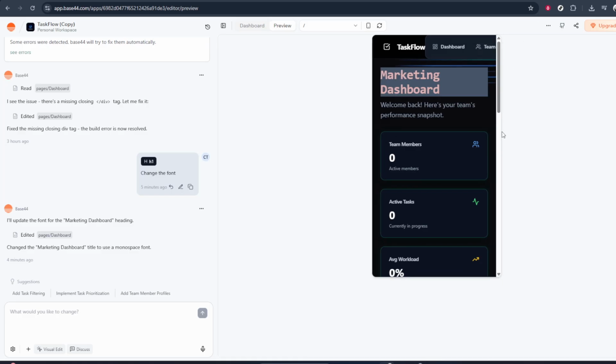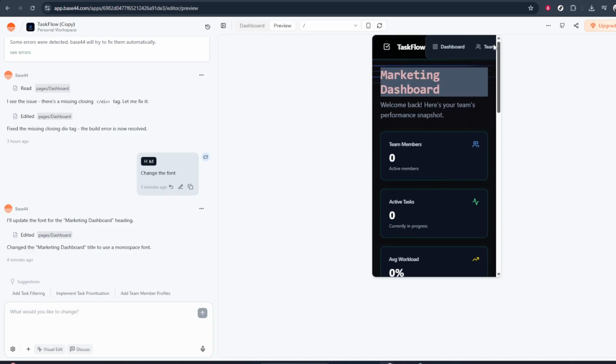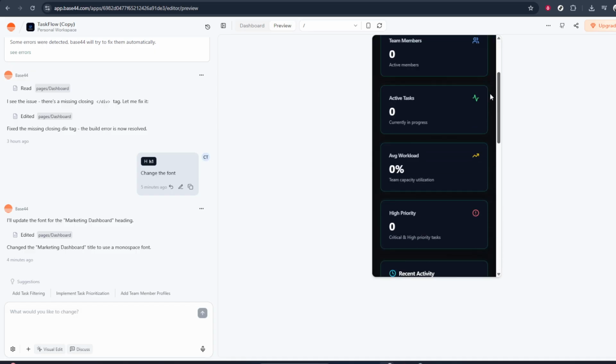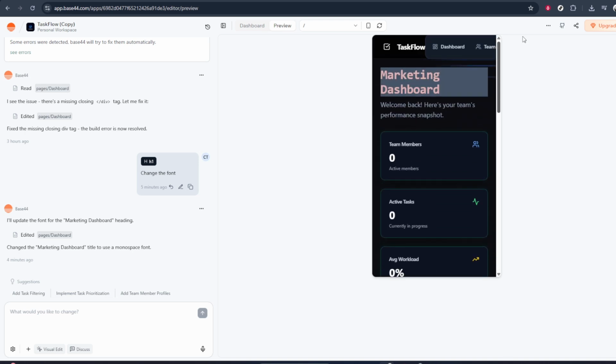Once you do, Base44 will open a preview mode that lets you see your layout as it would appear on different devices, including mobile. In this view, your content is presented inside a narrower frame that imitates a phone screen. This makes it easier to check how your text wraps, how images resize, and whether buttons and other elements remain easy to tap. Take a moment to scroll through the preview the way a real user would on their phone.